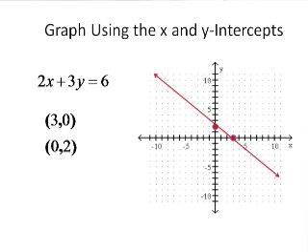Before we move on to our next example, a special case, let's reflect on our last 2 examples. Both examples had both variables in the equation. Because of this, both lines had an x and a y-intercept. So what if our equation has only one variable? Remember, we are dealing with linear equations in terms of 2 variables. Even if we only see one variable, we must still think in terms of 2.